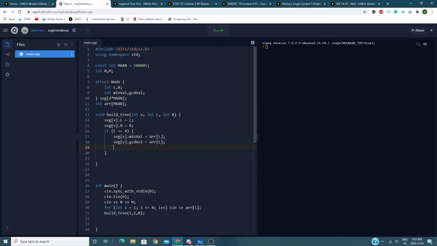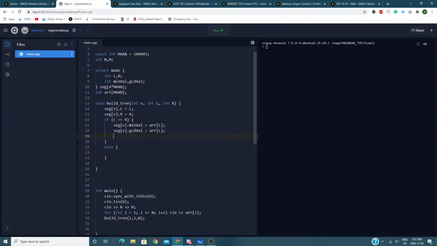And then now we want to just return, get out of there, or otherwise you can just have an else, like I'm pretty sure I did else instead, which is also a valid way. If you don't want to put else, you can just put return here. And if you put return there, you don't have to put an else because it's automatically going to break out of that build tree call with those parameters, and move upward into what it came from. But if you don't understand that, you can just stick to the if else.